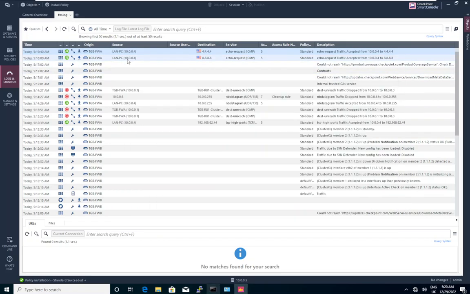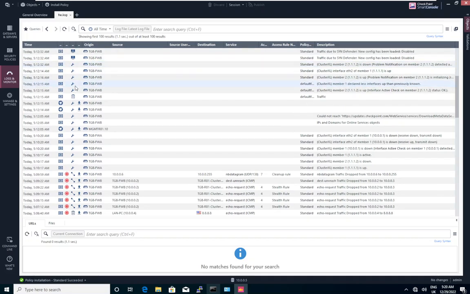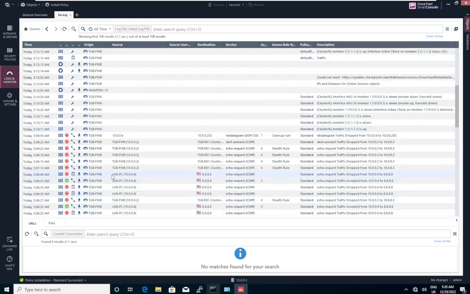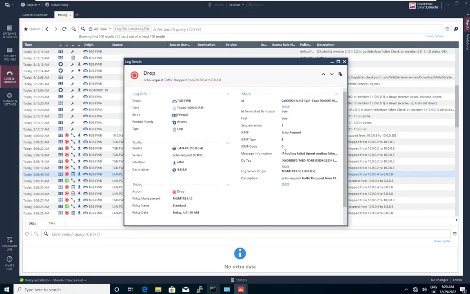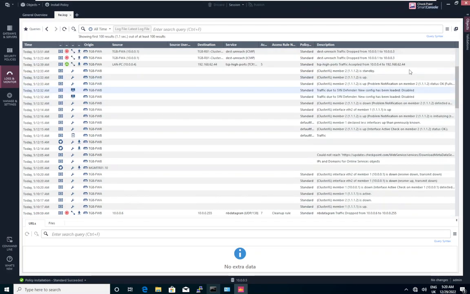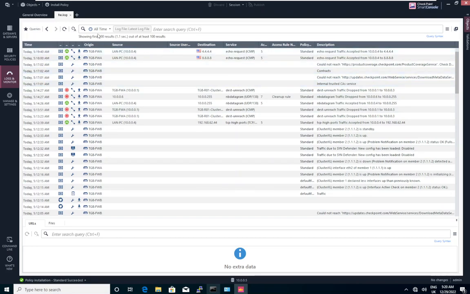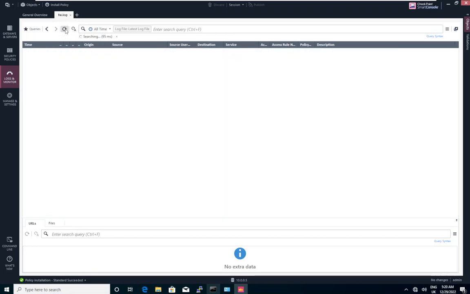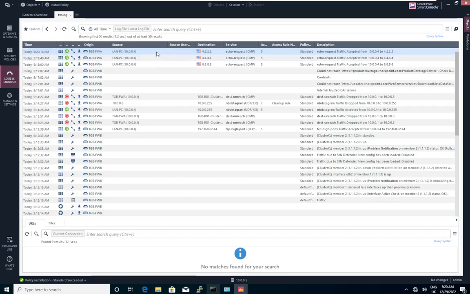And if I go and check the logs here, this time I am seeing logs only for accept traffic, right? In the previous case, let me scroll down. You go and see this. We were getting this message, IP routing failed, right? But this time we are not getting this because we have fixed the routing on the gateway level and my gateway is reachable. It means my traffic is reaching till the gateway. Gateway is entertaining that traffic. That's why it says accept. This time you can see we tried 3 logs. There are no drop logs, but still I'm not able to ping.